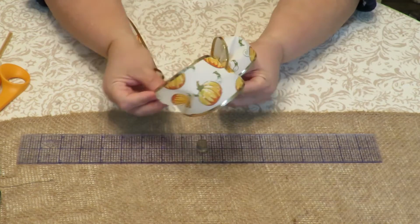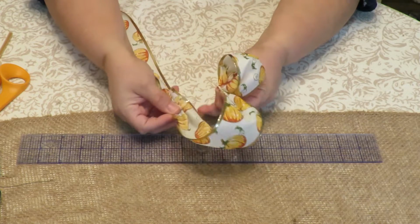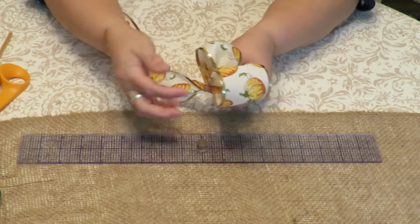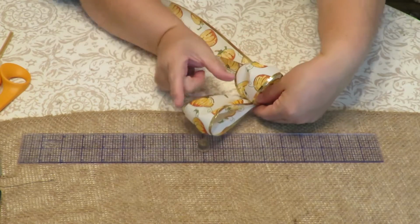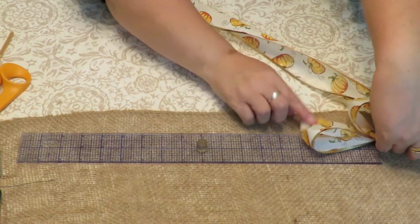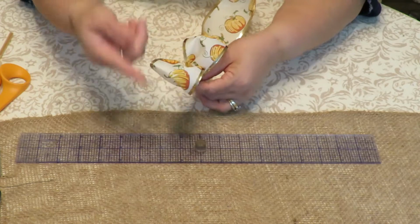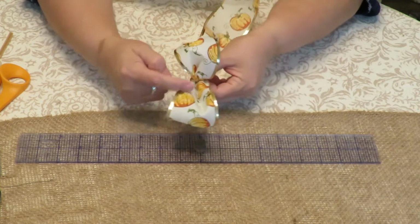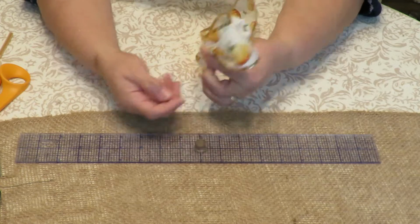And right here where I measured the 8 inches, I just gather it up, pinch it, put it between my fingers, and there I am holding it. This should be 4 inches. There we go, 4 inches right there. Altogether it was 8. So there we go. It's an 8-inch loop, even though it looks like it's only 4, okay?